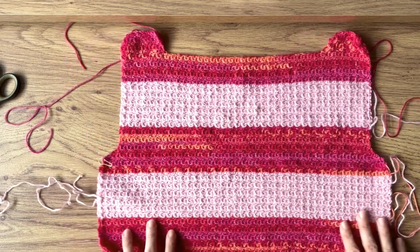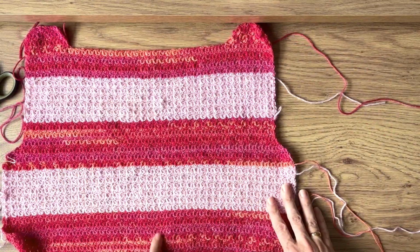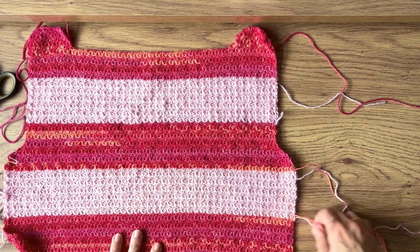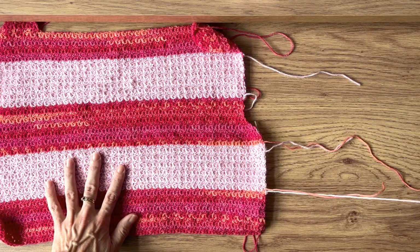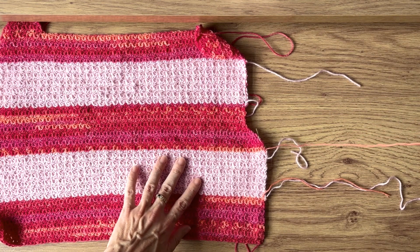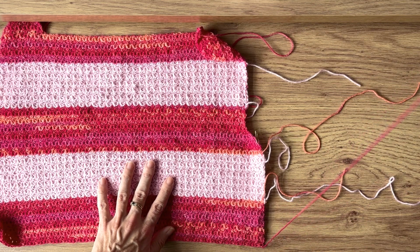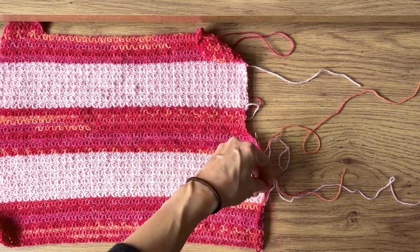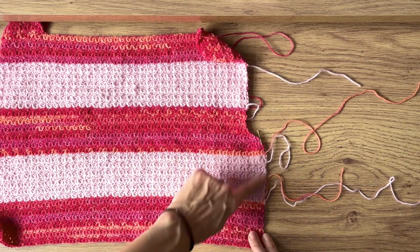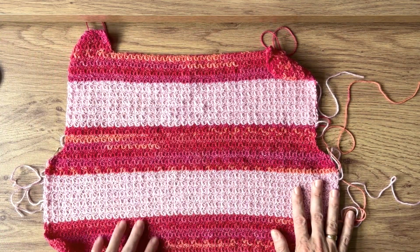Just one little thing to note about this is where I have changed colours. So I've got my 5 stripes, 2 of the light pink, 3 in this variegated yarn. So you can see at the end of these panels where I've changed colour, at the end of the colour sections, I've left an extra long tail here because I'm going to use this tail, and I have done it, this should be enough. So I'm going to use this tail for the seaming section, so I can seam using the colours that I'm seaming, because the front is going to have the same colour order as the back.